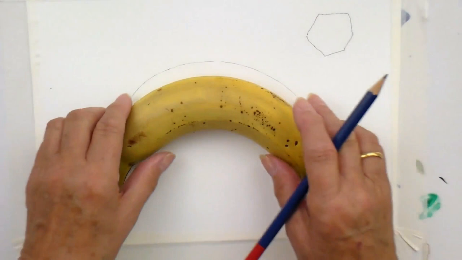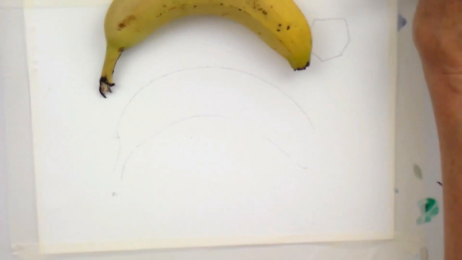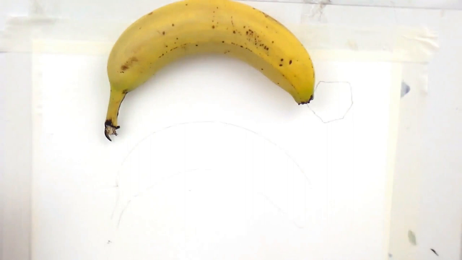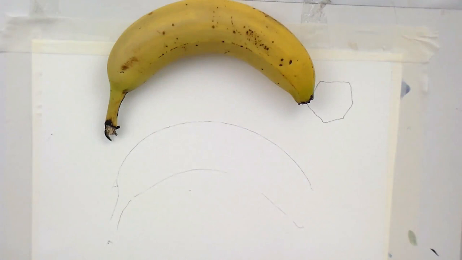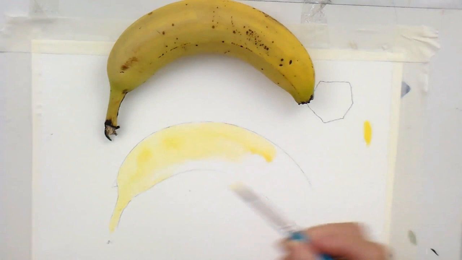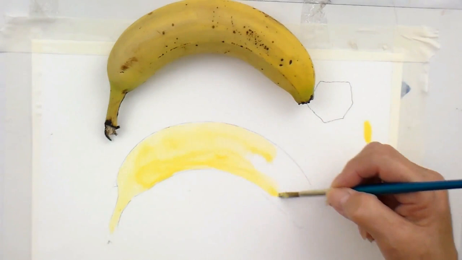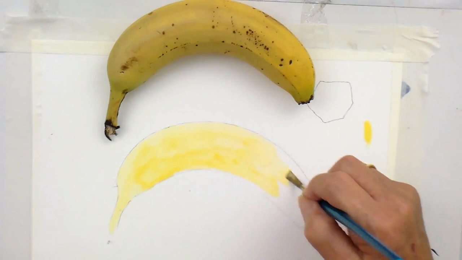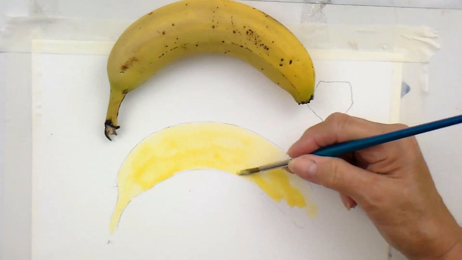If I just pop that there, let me come down a bit further so you can hopefully see both without it getting in my way. So, how am I going to tackle this then? Well, I'm going to start off by taking some yellow. In fact, I'm going to use a Naples yellow. Don't worry if you haven't got it. Use what you have got. And I'm going to paint the whole thing. So, let's get some water on here and whack some colour in.